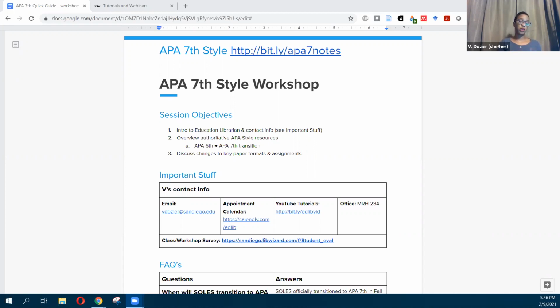And there were a couple of exceptions for people who may have been graduating in December of 2020 or whatnot. But for the most part, full implementation of APA 7 in SOLS classes from fall 2020 forward. So you should have some familiarity with it now. If your instructor chooses to be an exception to the rule, that's on them.